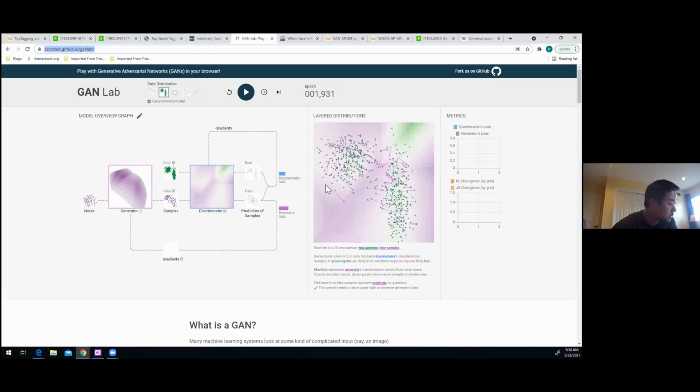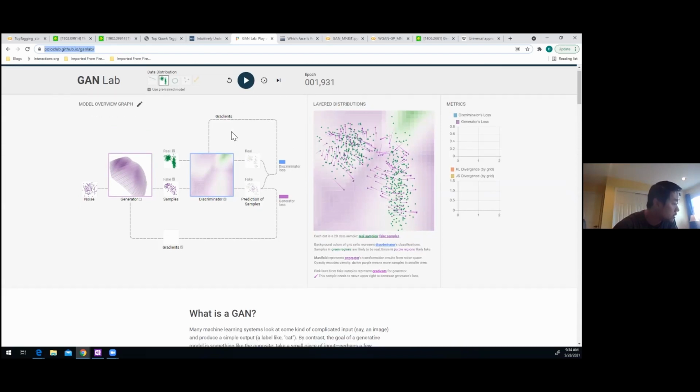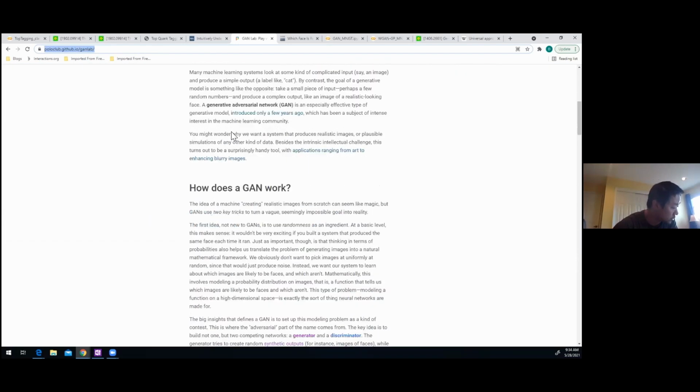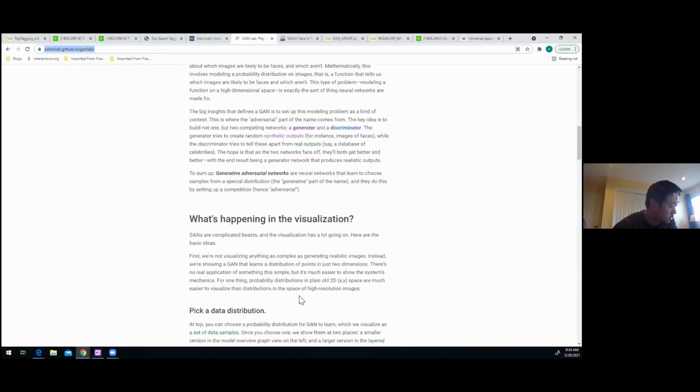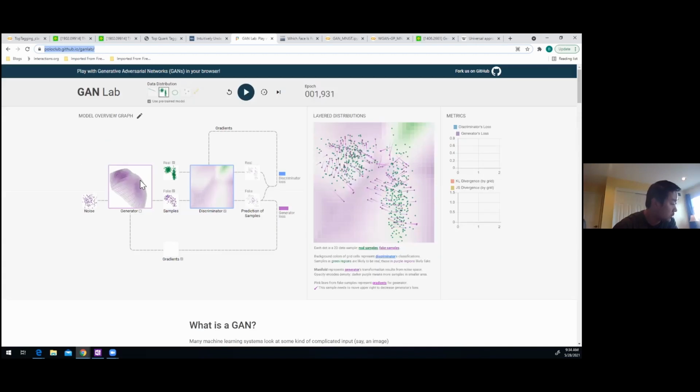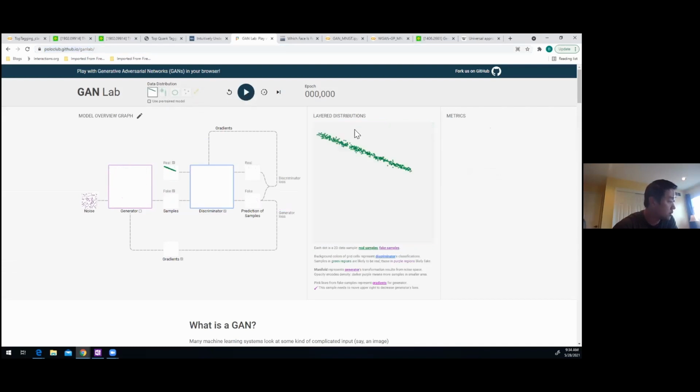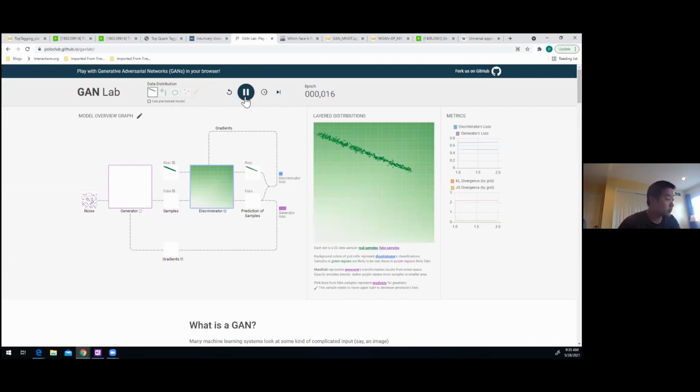I think it's just a 2-dimensional space. They're just visualizing a 2D probability distribution in 2D space. So can I fit the GAN to generate data from that probability distribution? You can pick your probability distribution. Like you can say, this is my data. Okay, so can I train a GAN that generates according to the distribution of points in this data, right? And so you can train it. Let's see, does that work, right?